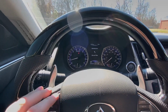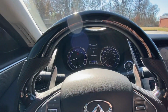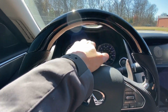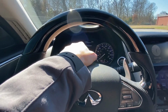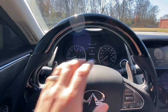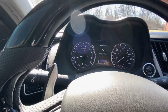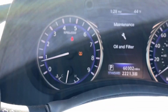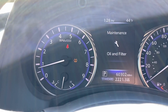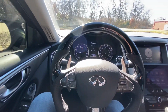Now, if I was running low tire pressure in all of my tires, I'd always have the damn warning on there. If all my tires were low, I'd have the warning showing, 29 PSI in the rears and 30 in the fronts, and I'd always be dealing with that, having to close that warning out. So now, like I said, all I have is that little guy there, and that's it. So no need to run tire pressure sensors in my car.